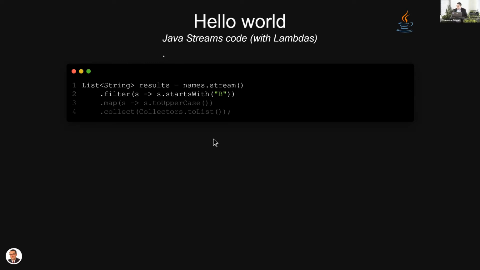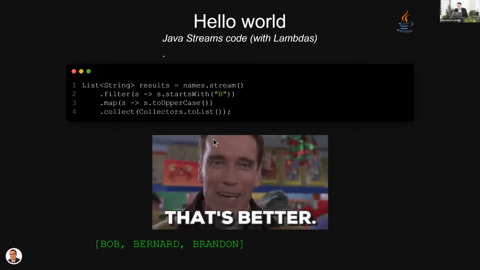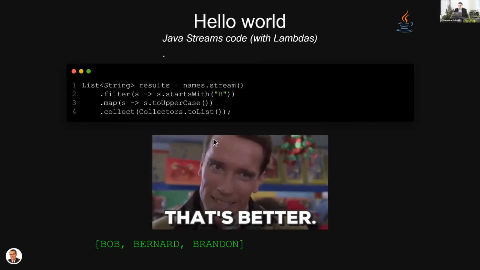And all the types that were present on the slide before are automatically filled in, and Java can guess them at compilation time. But I guess if we compare the bytecodes, it would look more or less similar in both cases. But the syntax is much better. So we filter out the names that start with a B, we convert them to uppercase, and we collect them to a list. Same things, but looks much better.